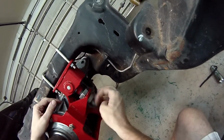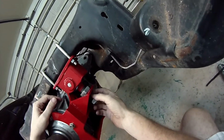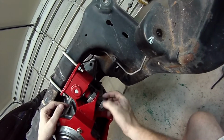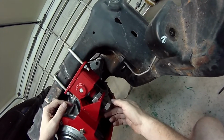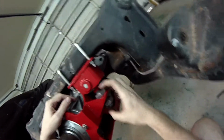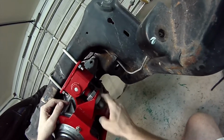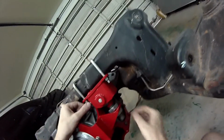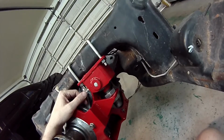And then be sure, by the way, whenever you put this nut on, to use the Loctite that I supply. This can vibrate loose over time. It can lose its tightness and then vibrate loose and fall out from under the car onto the highway. So be sure to use that Loctite, because this is what does the work, right? It's what holds the diff in place. So use that Loctite so that this jam nut stays in place. Use Loctite on the top one. Go ahead and use Loctite on all of these, and after that we'll pretty well be done.